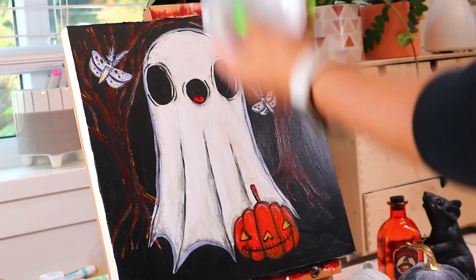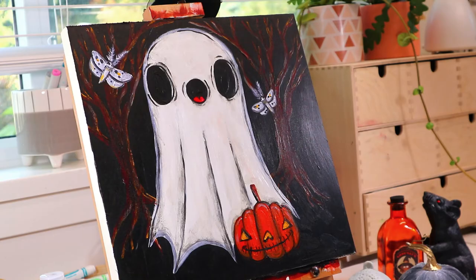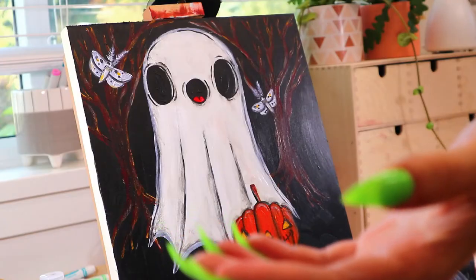Dry. We've got to get our special varnish dishes because we want to keep our varnish separate from everything else. I like to, that way it stays nice and pure. I'm all about using the Gamblin Gloss Varnish.